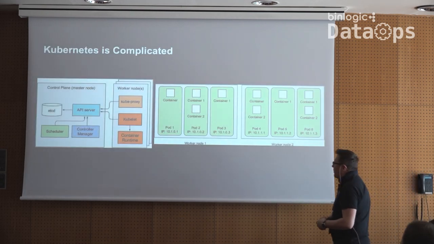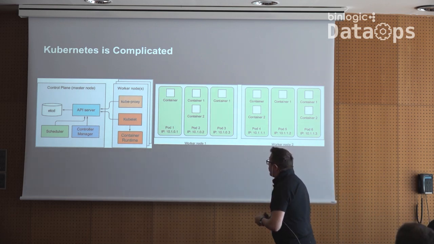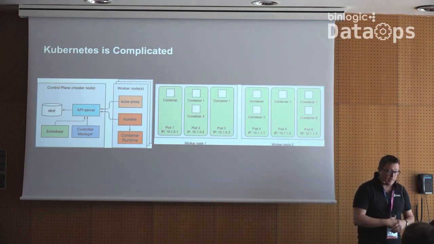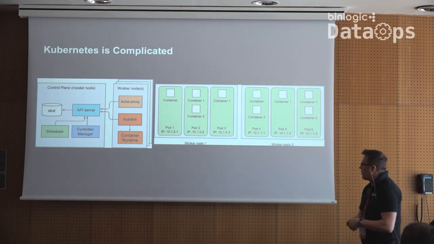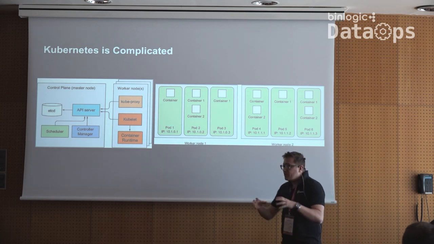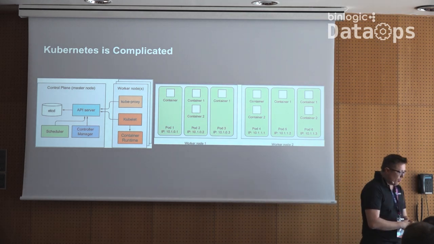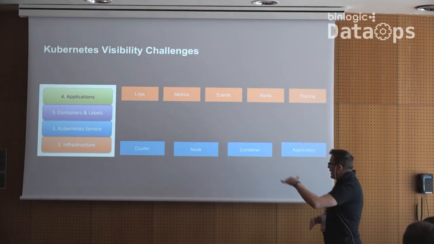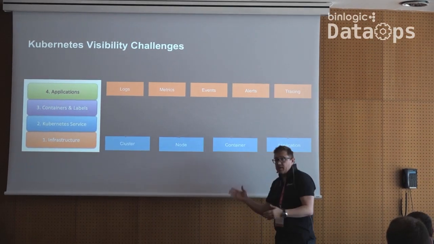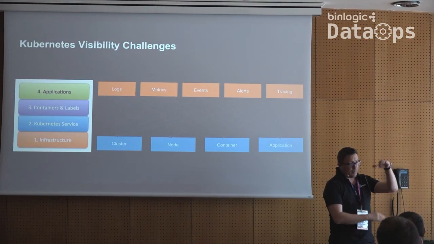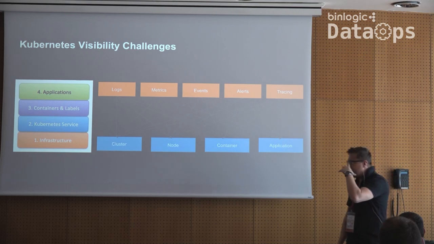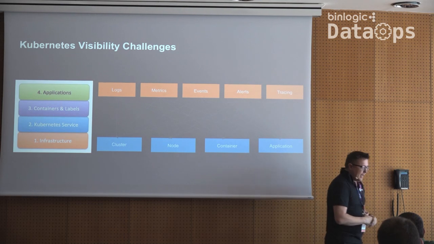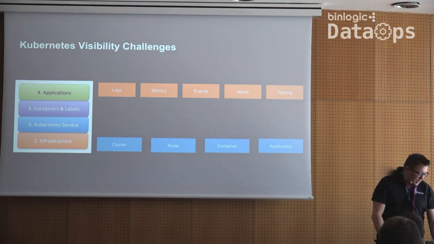The problem with Kubernetes is that monitoring all of it is complicated. It has a lot of elements, very variable also, that is the concept of the product, and so it's not easy to have a complete view of what is going on. And we have different layers: the cluster, the node, the container, the application, with a lot of elements that must be monitored and controlled. So crossing all the communication between all these elements is not easy.